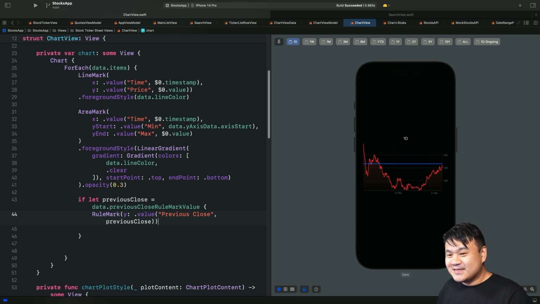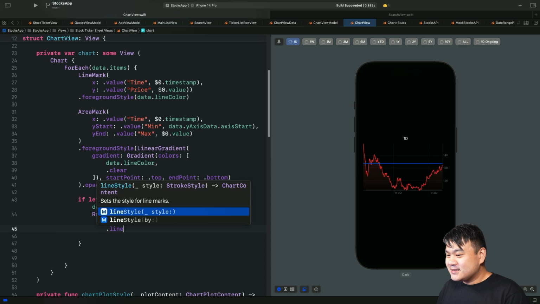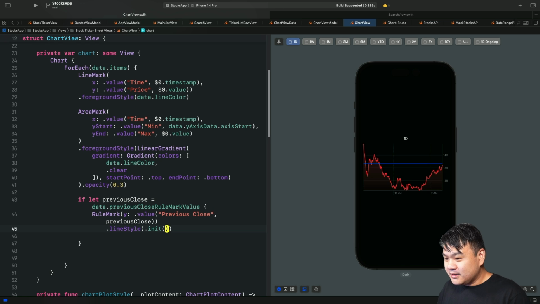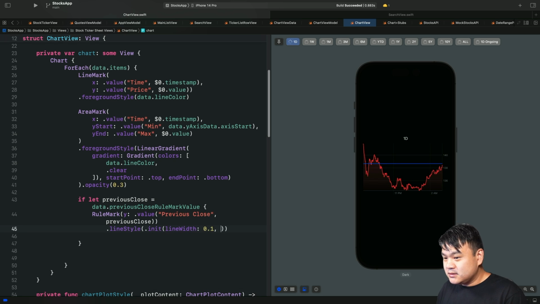Let's style the line first. It's very weird having that thick blue line. So let's use the line style and pass the init. In this init we can pass the line width. Let's pass 0.1, and for the dash, the dotted, let's pass 2. Oh, this looks good. So this is the rule mark, I think this one, sorry, it's above 138 something.